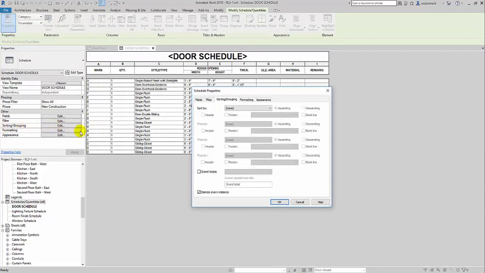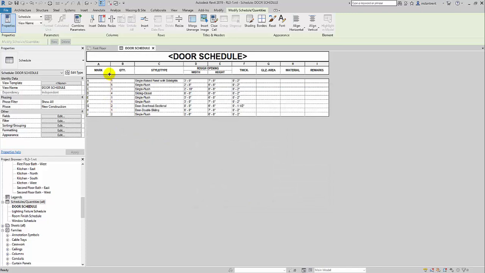So just click edit next to sorting grouping, and we're going to sort by the type mark. And then down here at the bottom where it says itemize every instance, just uncheck and then click OK. So now you can see the difference here. Now we just have one line per type of door with the quantity now showing the number of each type.